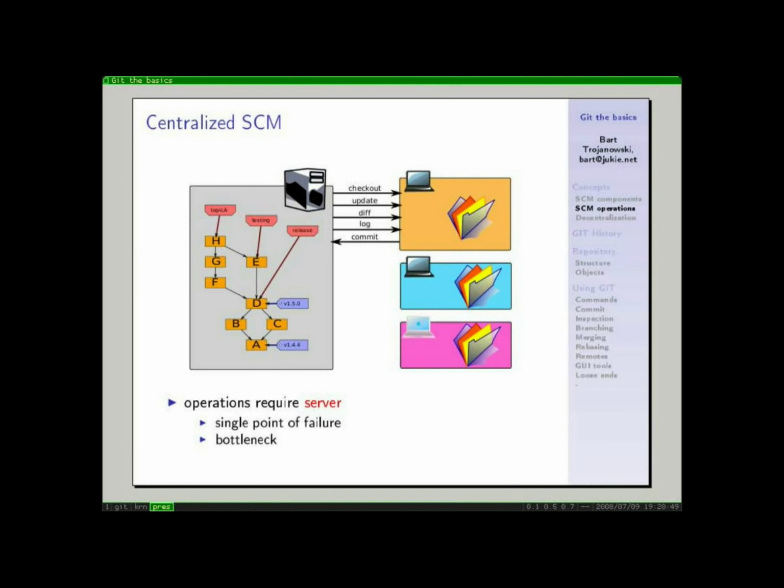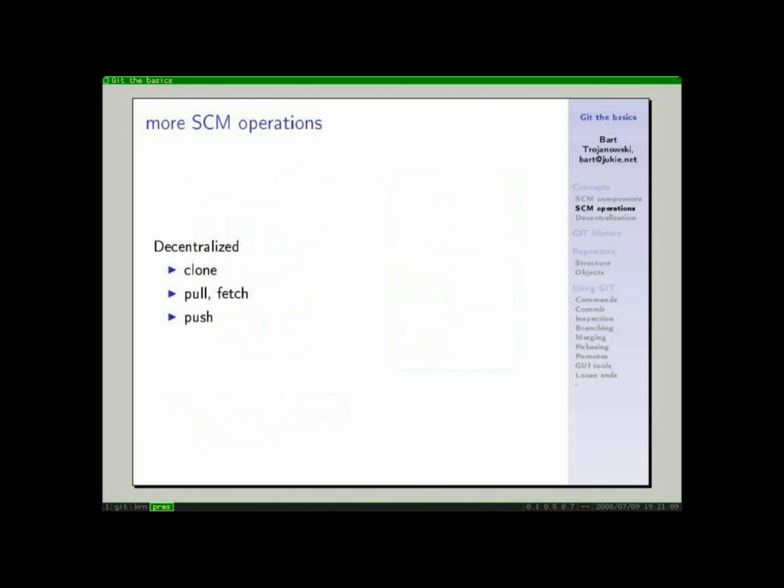They only have the checked out files and directories and folders. So we need a server. That's our single point of failure. If that machine is offline, then people can't make new commits. And it's the bottleneck. Certain operations have to be serialized and could be slow because of network lag and whatever.